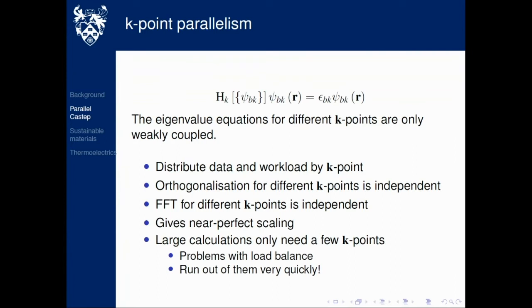Unfortunately, we have problems with load balance because there aren't very many K points, and the bigger the problem you try to tackle, the fewer K points you have. So although K points parallelism is really good, the bigger the simulation you're trying to do, the fewer K points you have. So if we relied on K points parallelism, we'd have a really annoying case where the more work we had to do, the fewer cores we could use. And that's not going to get us very good science on something like ARCHER2.